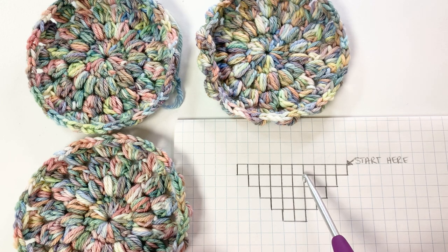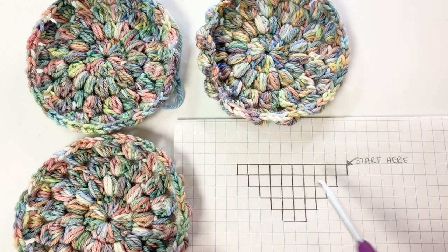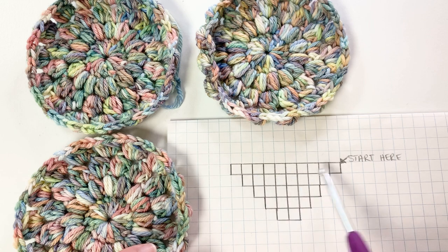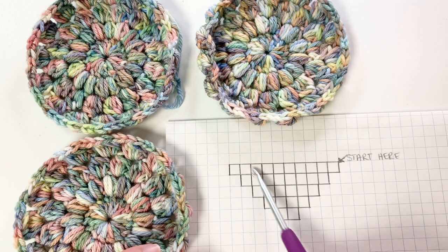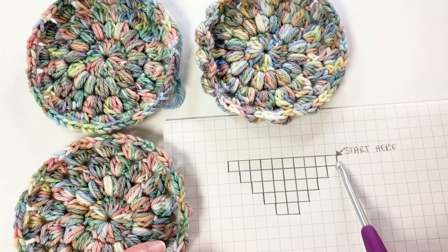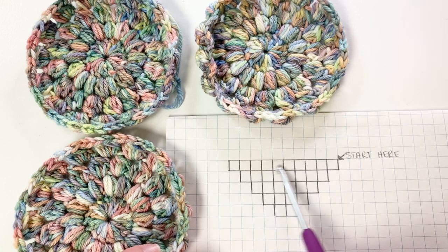But for this one, because it's a triangle shape, we actually have to just finish off every single row. So instead of working all of the triangles all the way down and then coming back up the sides, it doesn't really work that way. So we're going to start in our top right corner. We're going to work across the top, down the side, join the next one, up, down, up, down, up, down. We're going to come all the way back across the bottom of all of those motifs and then up that little side, and we're going to finish off that row entirely. Okay, so we're going to complete that whole row.